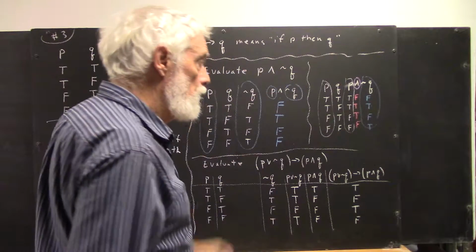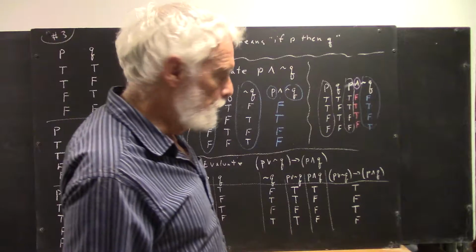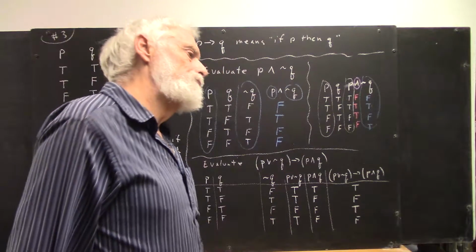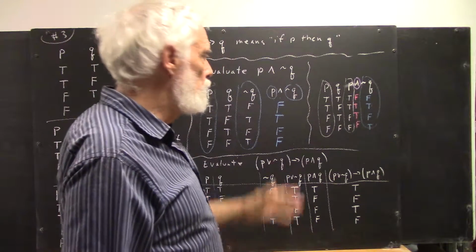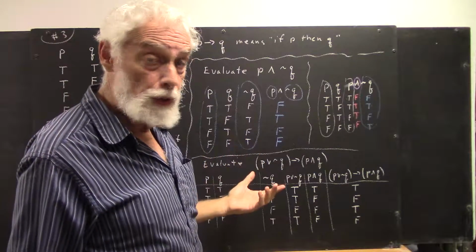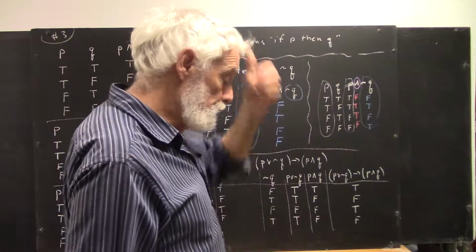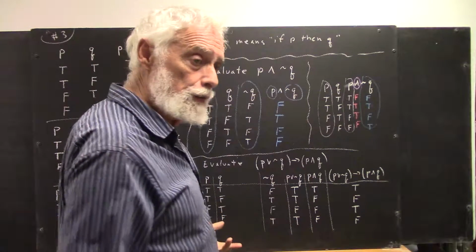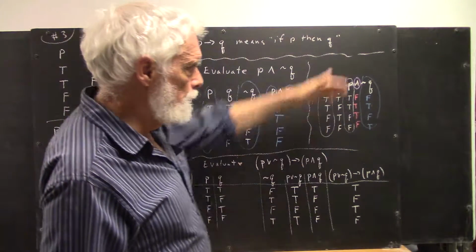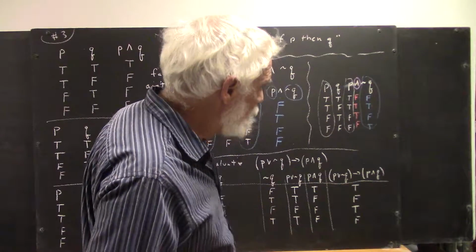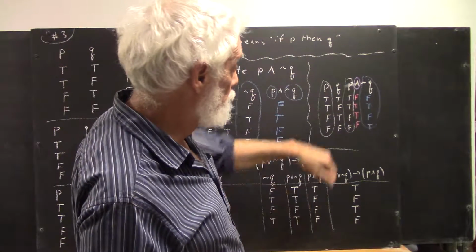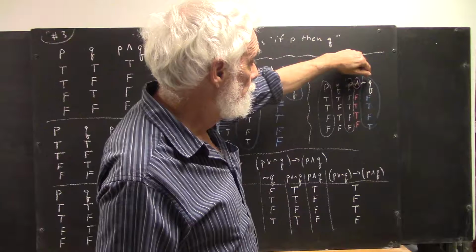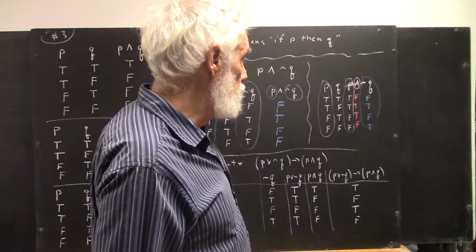Now, there's another way, which your book shows you, and some people prefer it. You want to be really careful. You want to be able to do it both ways, because with this way it's real easy to lose track of what you're doing unless you've had a significant amount of practice. So I don't usually like to talk too much about this way, but the way we do it is we do P and not Q.